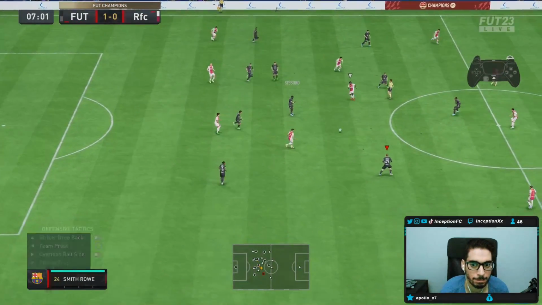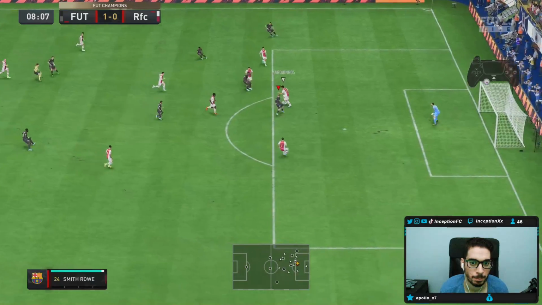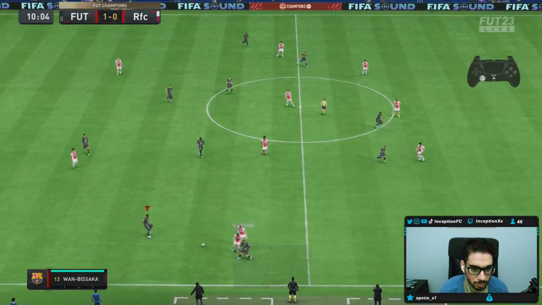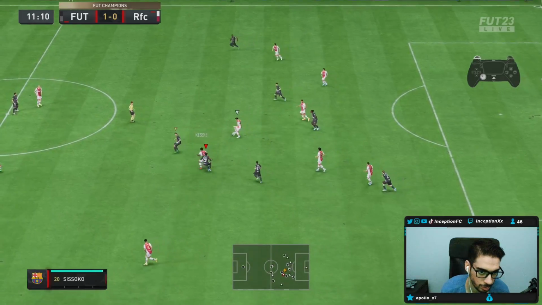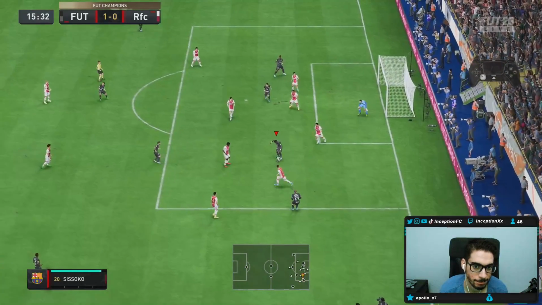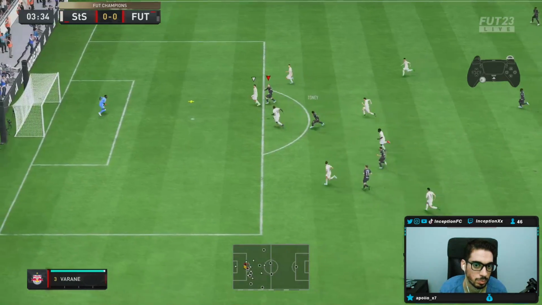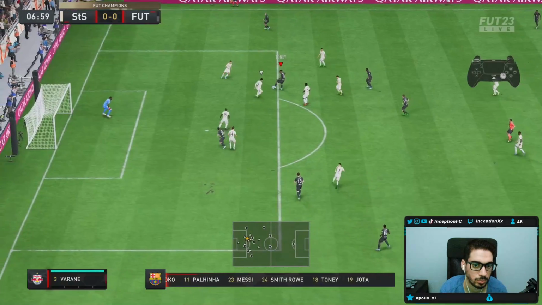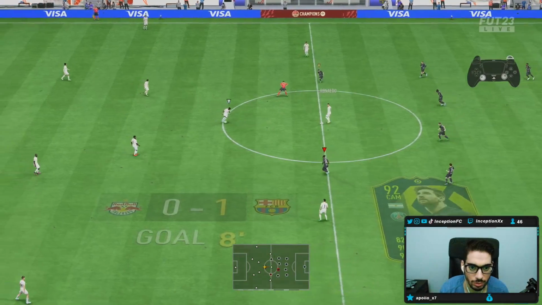Smith Rowe already with a defense. Oh, almost got the drag off there. Just near the drag, man. Oh, unlucky. Still, the play was good, though. Good build-up play, boys. Well done. Way to get involved there. Always go for it. You never know what happens. Let's go. Good job, boys. Good job.